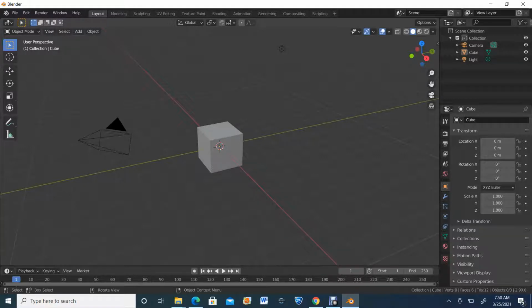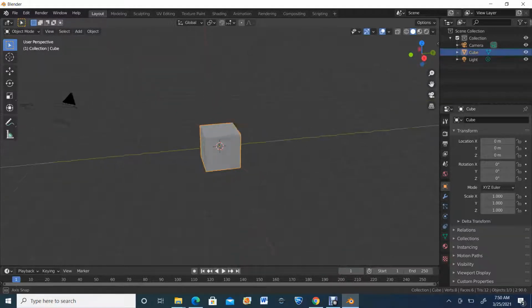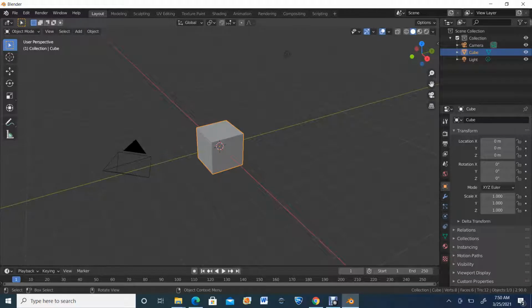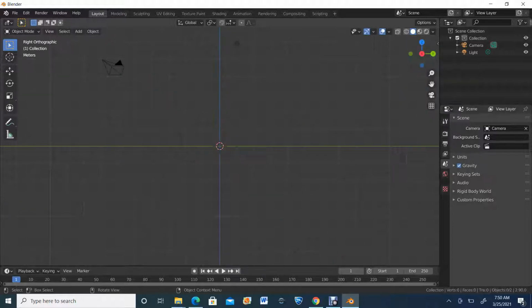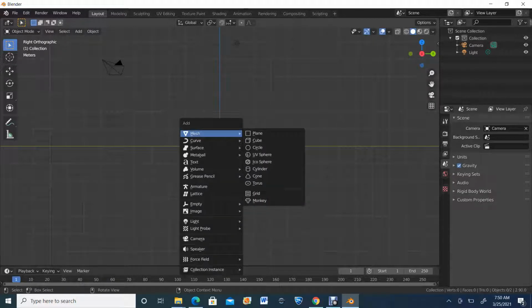So the first thing we're gonna want to do is take this cube that's always in Blender when you start up, and hit delete and get rid of that. Cool, that's done. So the next thing we are gonna want to do is get all of our reference material. To do that, we're going to click on either number pad 3 or click on X and switch to front view. And then you're going to hit Shift A because you're going to be creating a reference image that you're going to use to model R2D2.